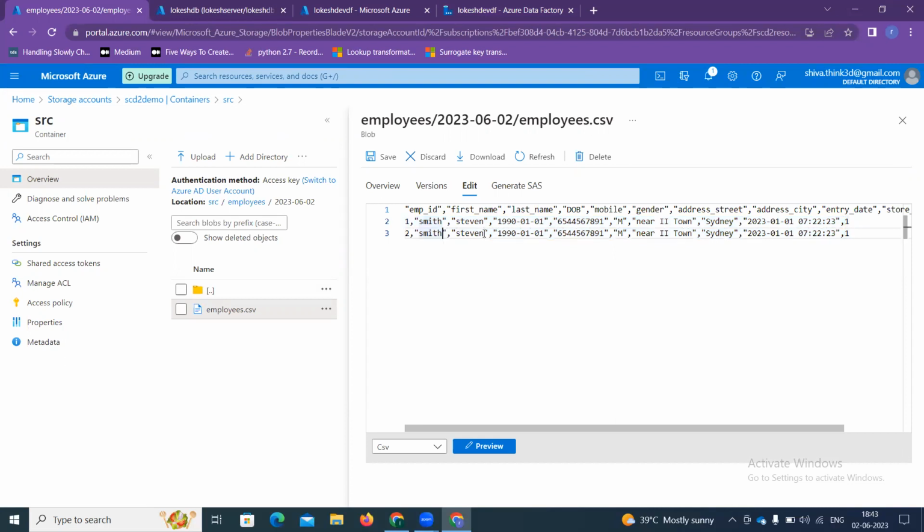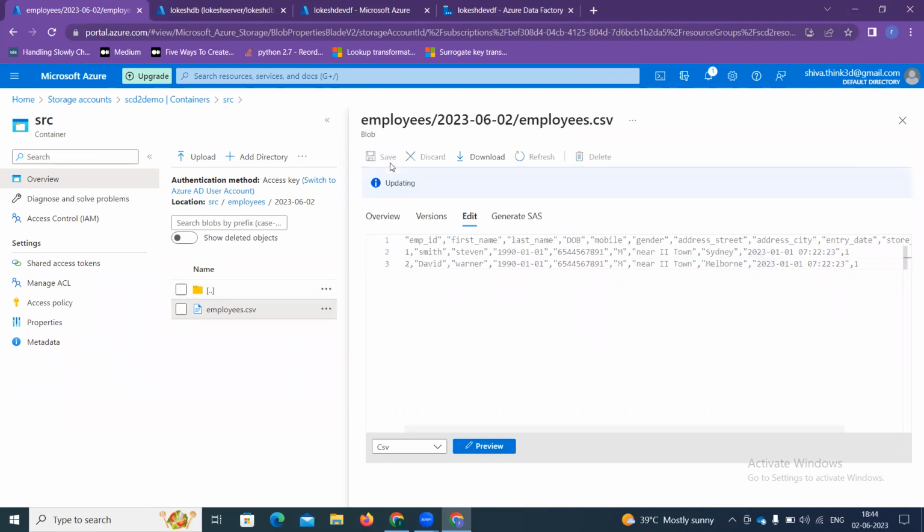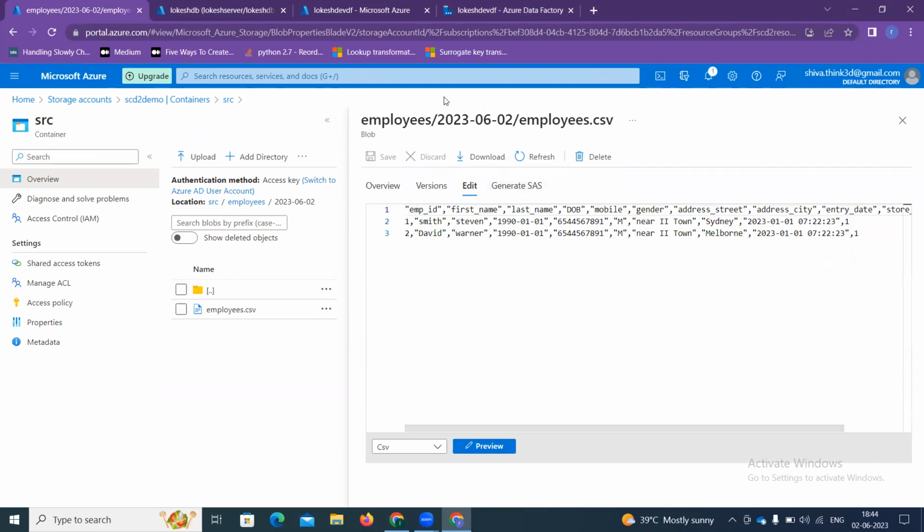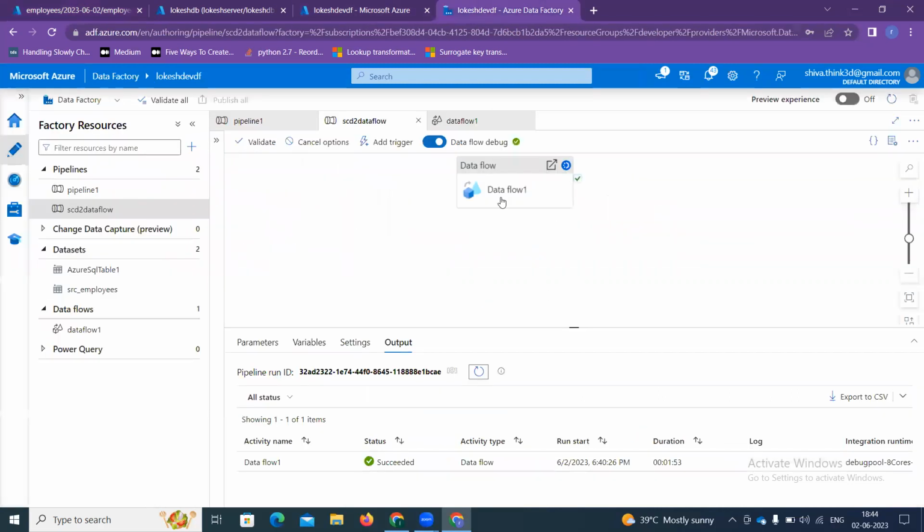And I will give a different name, Virat. I just updated the record and inserted a new record. Yeah, successfully saved. Go to data flow.